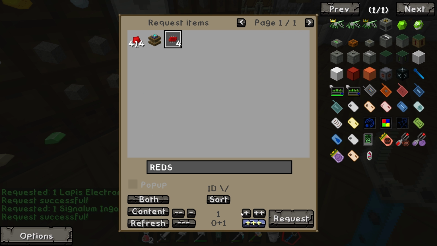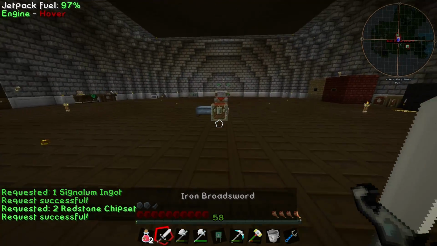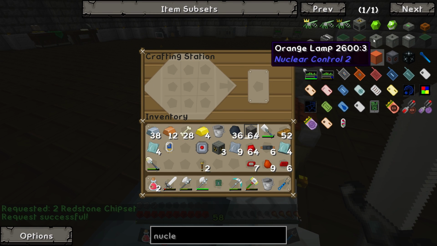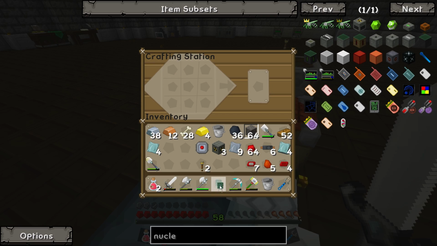And then we have the 4 redstone chipsets. We'll take 2 of those. And I think that is everything that we are going to need to make our other basic capacitor. So let's head on back over here, throw you in there, take that, and boom, boom, boom. Nice. So we've now got those 2.